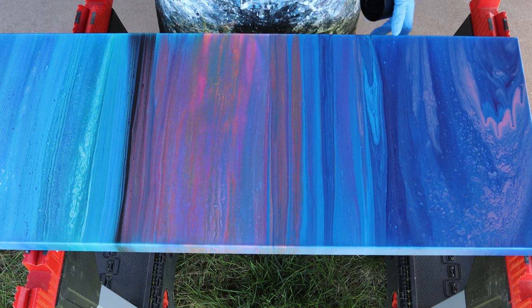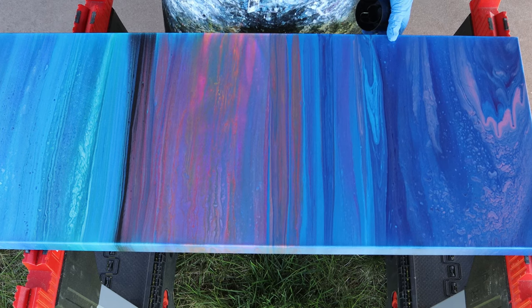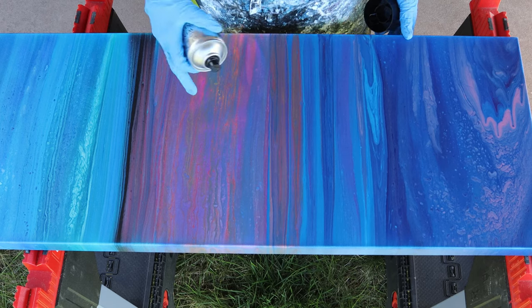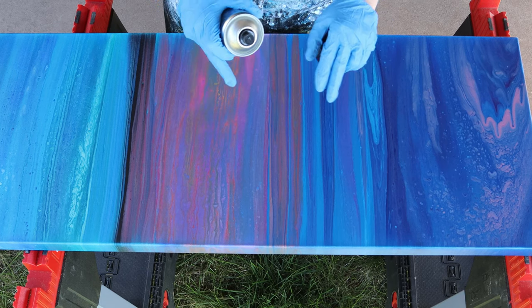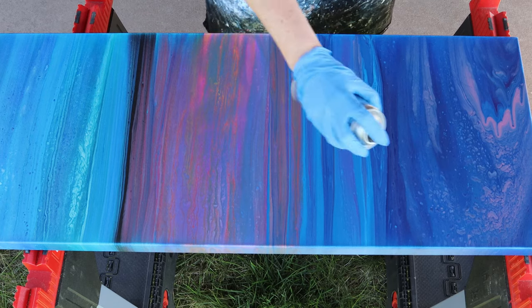Now, this has actually been on my wall for about 4, maybe 5 months, because I want to let my canvases cure, my paint cure, before I actually varnish it. All right, so here we go.